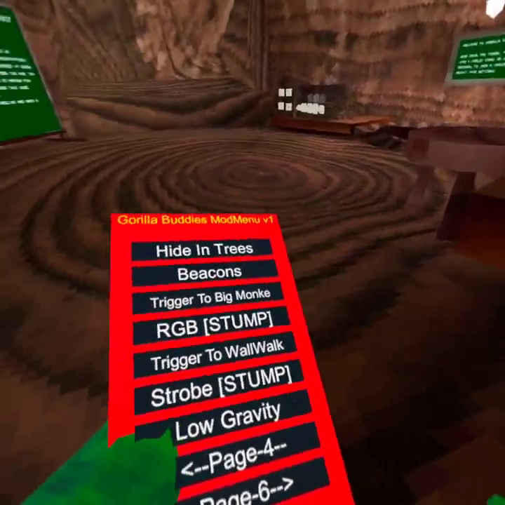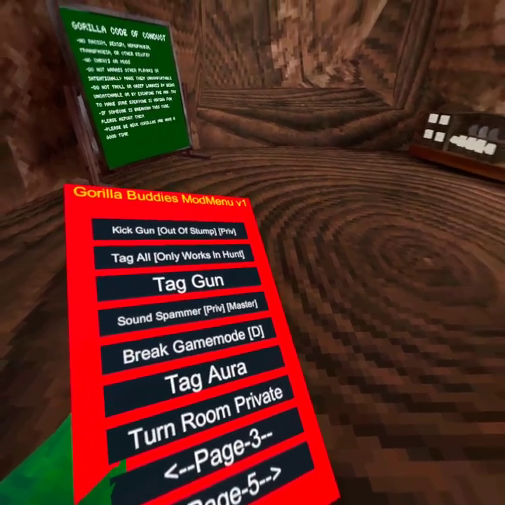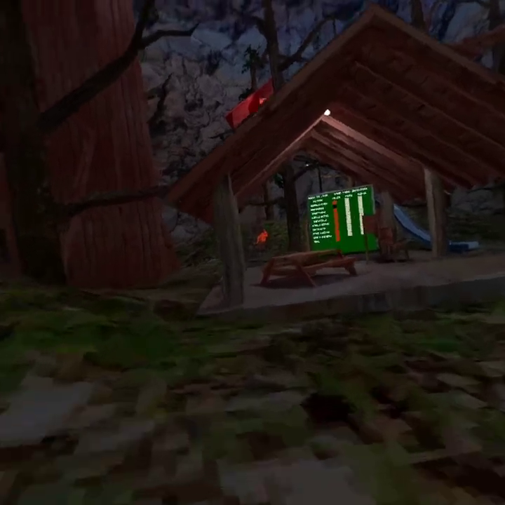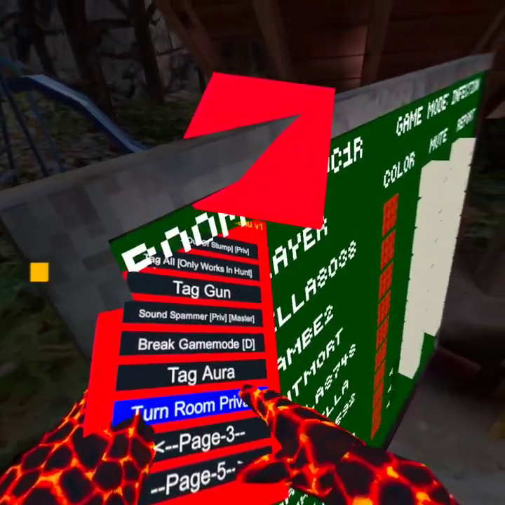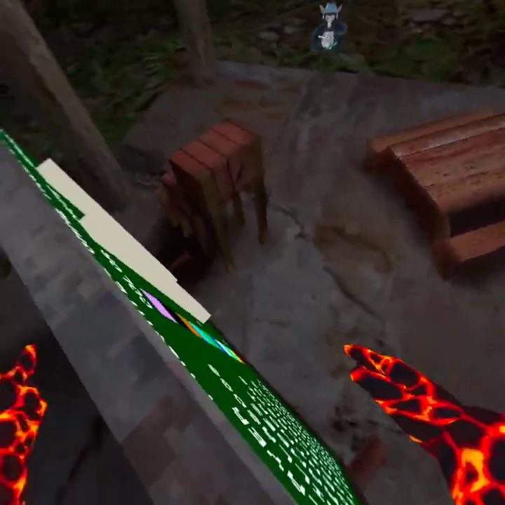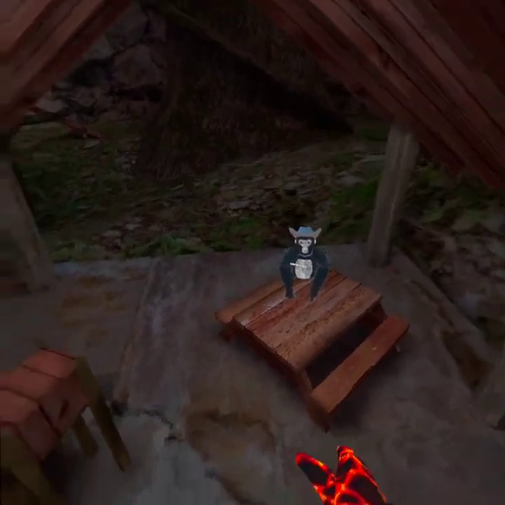Wait a sec. What's next? Turn room private. Okay, so we can go into a public lobby for this one. And you can see, it's a public room. It says the code. Hey everyone, can you come over here? It says private now. Do you guys see private right here? Yeah, because I turned it into a private lobby. So, yeah. It literally says private now.